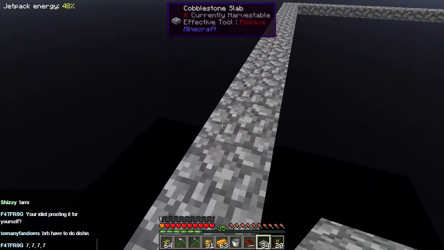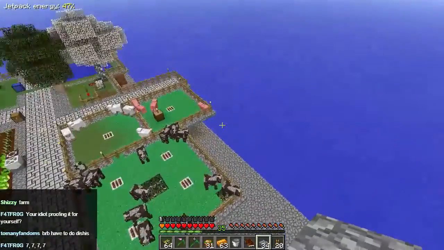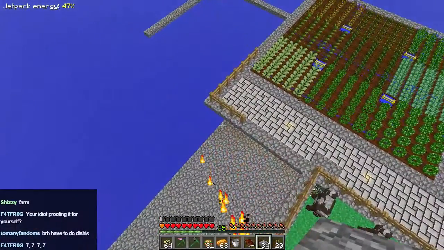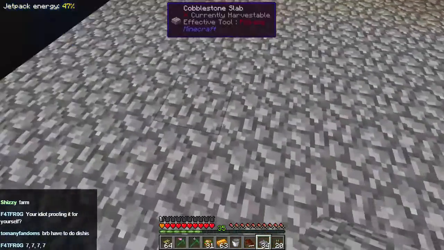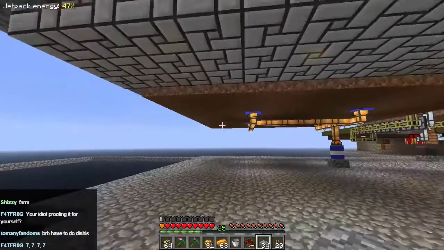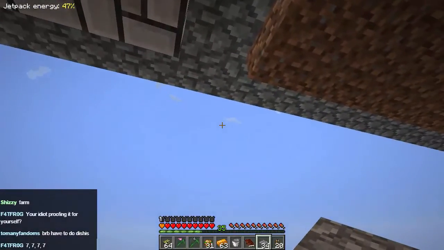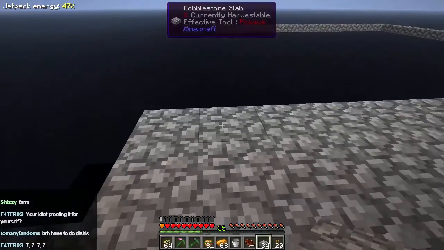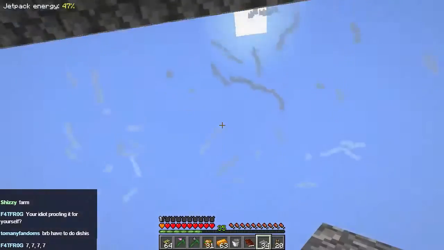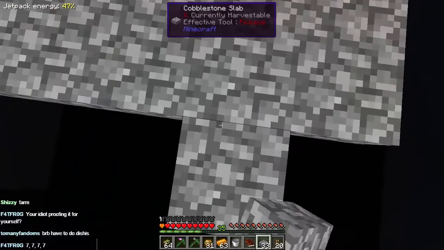Actually, tell you what. Let's go and fly over. Let's do the other side this way. Ooh, got a little bit carried away there, didn't I? And down. I do love my jetpack. So it's that one, is it? Yeah, it is that one. And that is right. That's good.